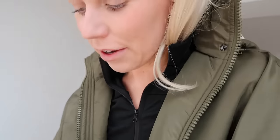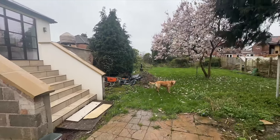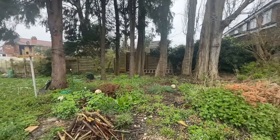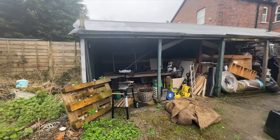Just put my garden shoes on, AKA my Crocs with my little golden retriever charm. So I did a quick pan this morning, which I'll put on screen now, of what the garden is currently looking like. A full 360 degrees from standing in the middle of the garden, so you can have an idea of exactly how it looks in its current state. I will also throw it back to when we first moved in, before we'd even done the extension, when the garden was super overgrown, because in the first stage of the extension we had to take out a few trees.